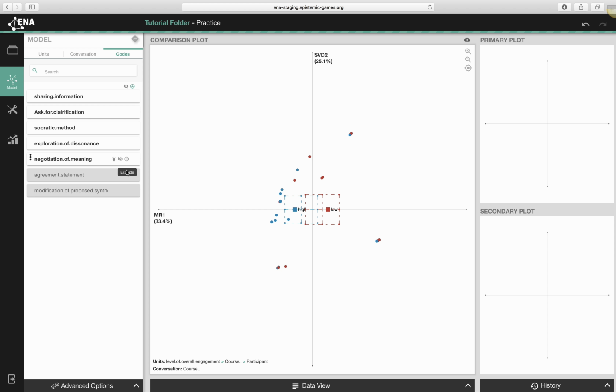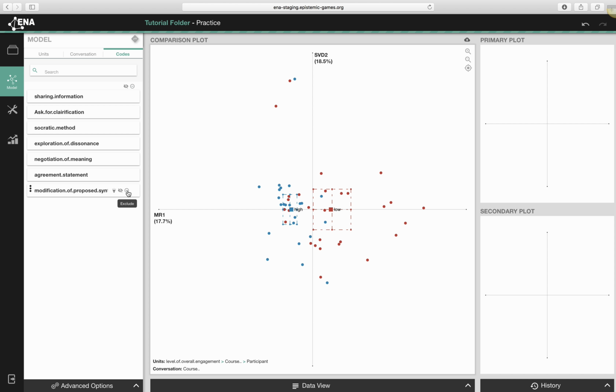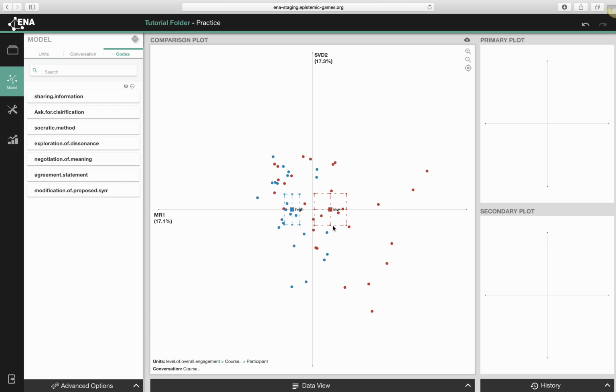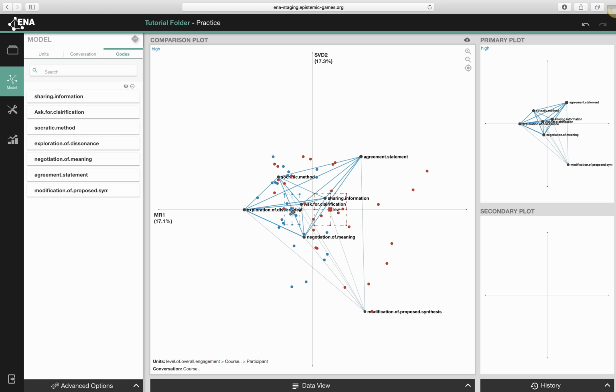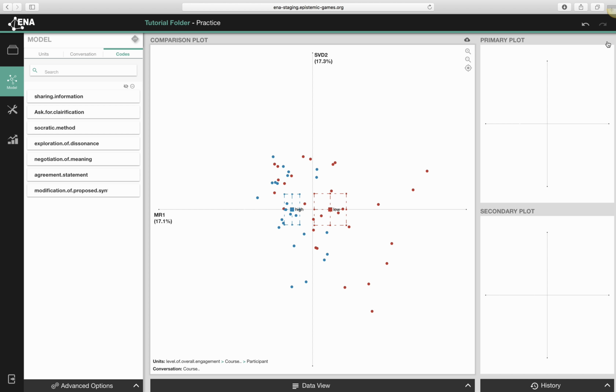After we add all of these codes, we should see 2 networks beginning to form. We can click on either the blue or red square to open up a network for both groups. In this case, if we click on the red mean, we can see what the mean network looks like for this group. Click the minus sign right here to stop viewing the current chosen network. You can also click on a specific plotted point on the network to see individual networks for the point, as so.